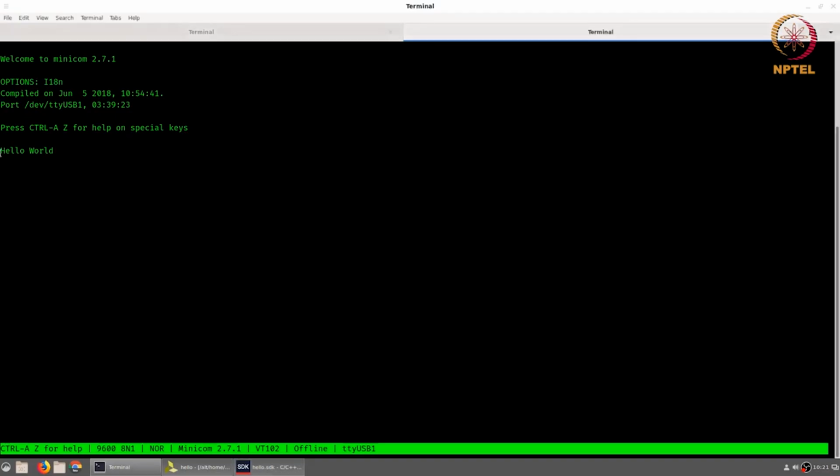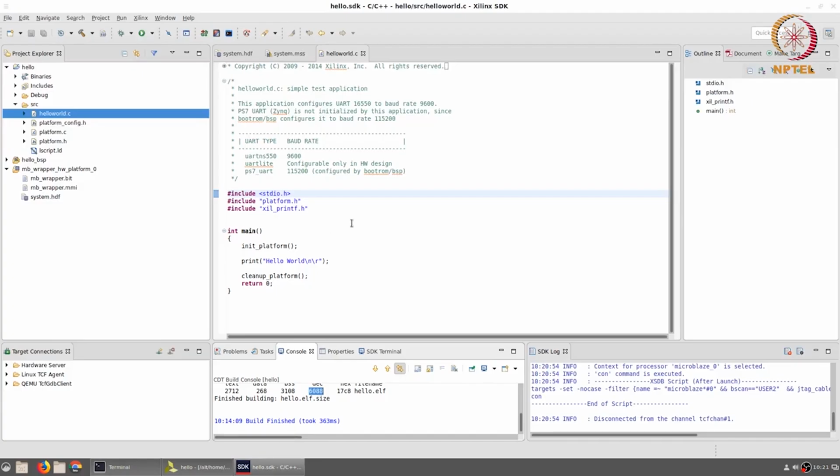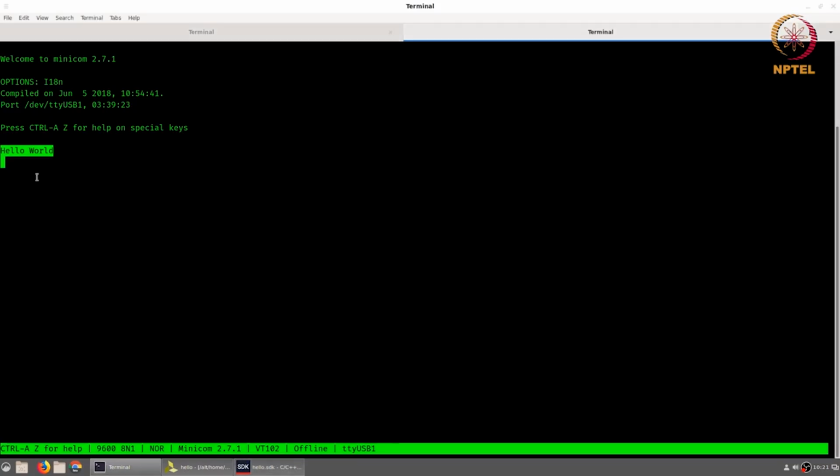If I go back to the terminal here, I find that the message hello world has been printed. So this essentially was just a quick walkthrough of how you could set up a basic MicroBlaze processor system on the Basys 3 board, connect it up to a PC, generate the bitstream file, generate a corresponding SDK code, that is the software development kit, and set up the UART communication using a program such as Minicom or GTK Term or Tera Term on Windows. And once you have got all of that in place and you run the program from within the SDK, you can get the output onto the serial port terminal.